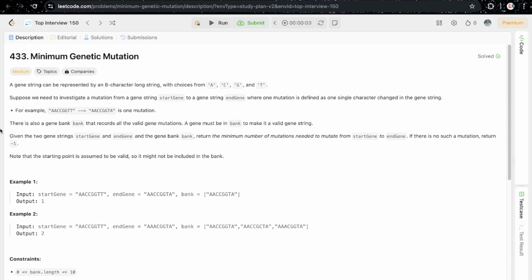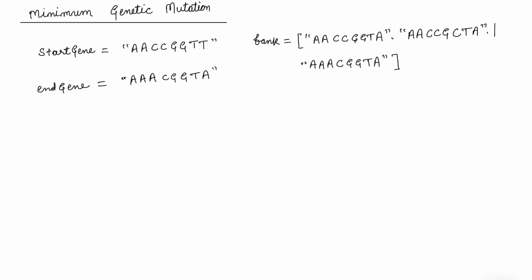Okay, let's see the explanation. Here a start gene has been given, an end gene has been given, and a bank where each mutation of the start gene string will be available. So what I have to find out is the minimum number of mutations from which the start gene will reach the end gene. See, a start gene is there, AACCGGTA.